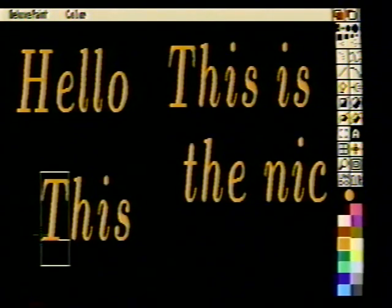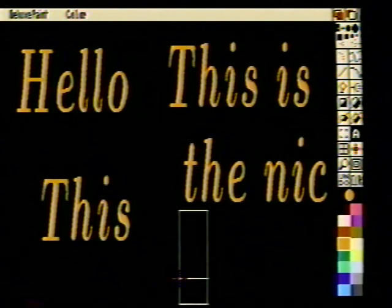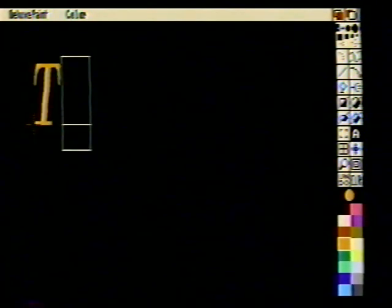By the way, if you make the page larger than the screen, the text will continue on the same line, but this isn't a common practice when working with video titles. If you make a mistake, you can backspace to correct your error. However, once you click the text cursor elsewhere on the screen, the text you typed is stamped to the page and cannot be altered unless you erase it and start over.